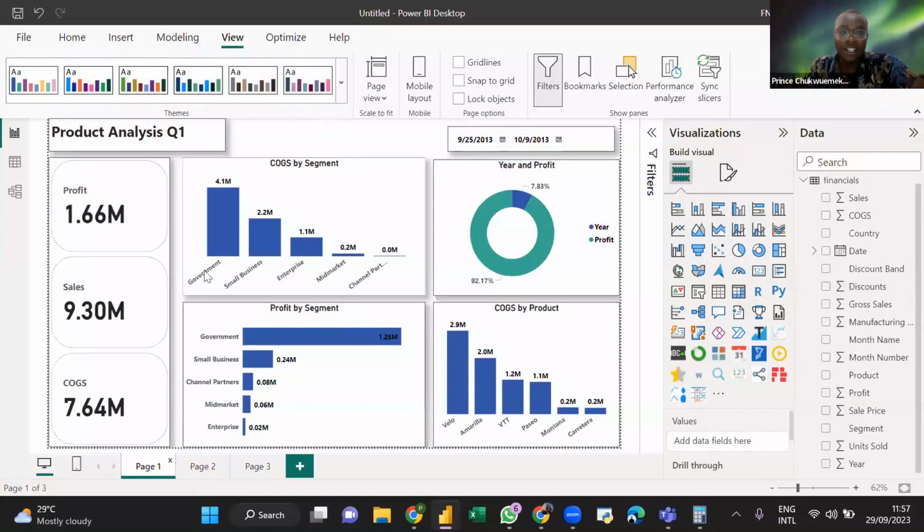Please know that packing too much information on a particular page can affect your report performance. This is a small data set. When you're working with larger data at your place of work, you want to make sure you keep the number of visuals to 6, 7, 8, which is totally cool. Anything 10, 11 is going to affect performance and how your Power BI runs. So this is just a simple dashboard I built to show that we can generate insight using Power BI and any data set.